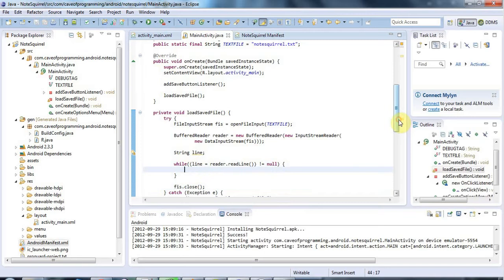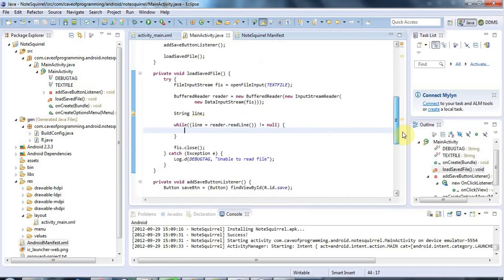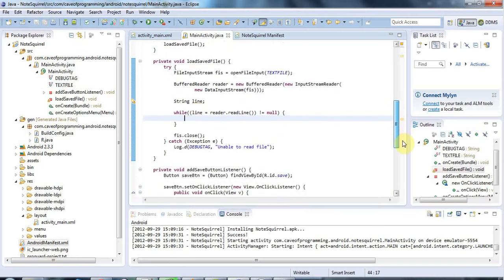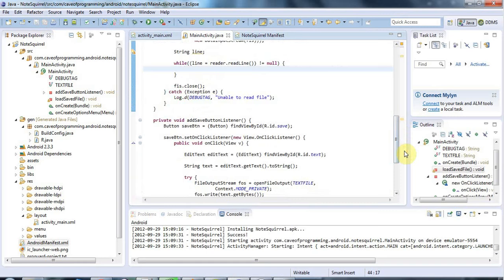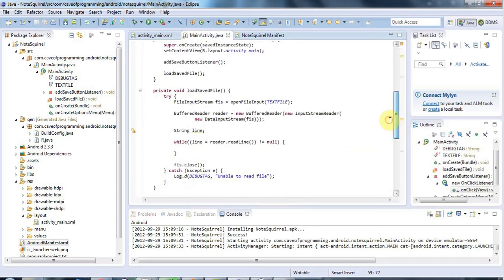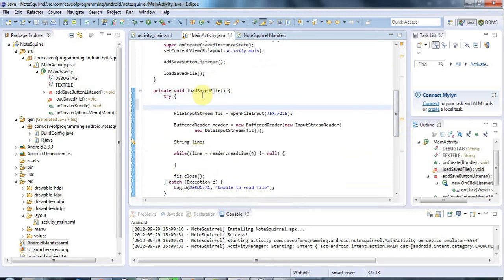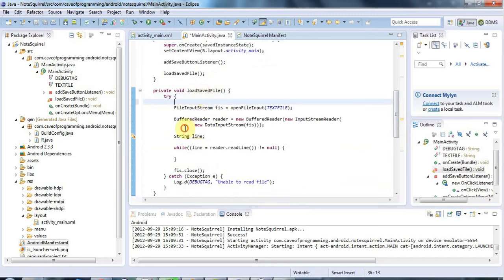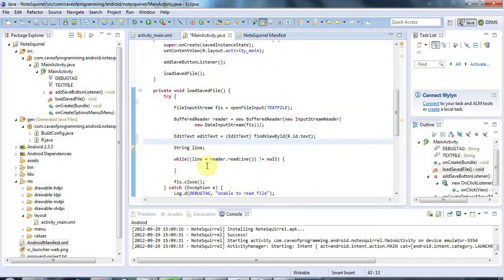And now I want to add this to the edit text control as I read it in. So I'm going to copy some code that I wrote previously, because I've got this code here to get the edit text using findViewById, which we've seen before, and I'll paste that in here.